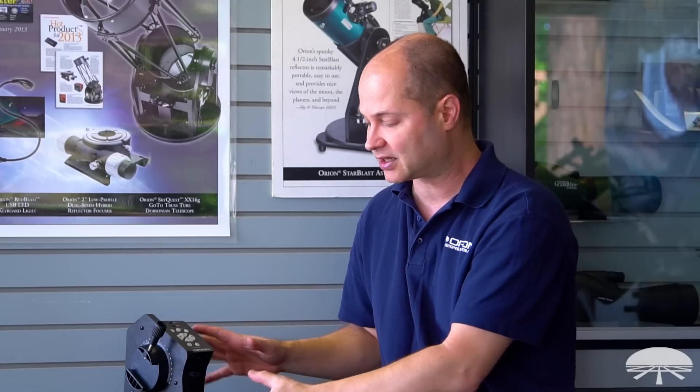Now, the coolest feature you can add on: it's a motorized mount without a built-in database, but you can upgrade it to a full go-to system. On the side there's a port where you can plug in a SynScan hand controller from our Starseeker mounts, Atlas, or any of our equatorial mounts, turning it into a full go-to system. Or you can use the SynScan Wi-Fi adapter — a small dongle that creates its own Wi-Fi hotspot. Connect your smartphone or tablet, Android or iOS, and fully control the mount, access a full database of objects, tap what you want to see, and it'll slew right to it and continue tracking. A really inexpensive upgrade to make the Auto Tracker a full go-to system.